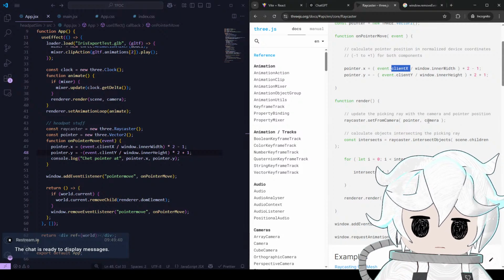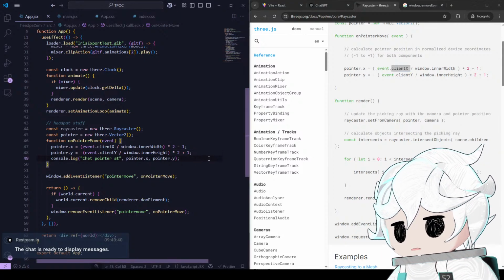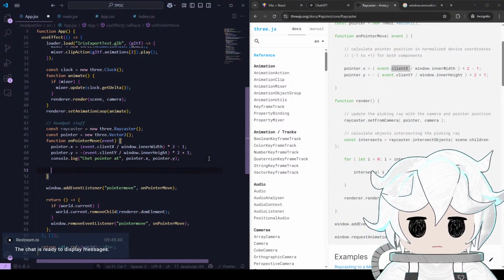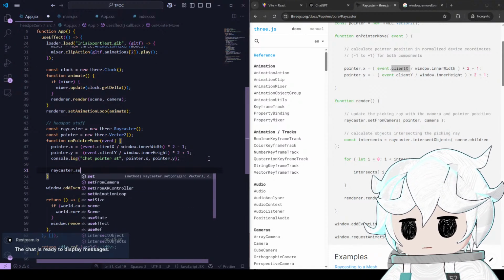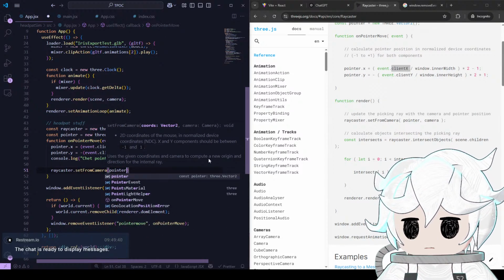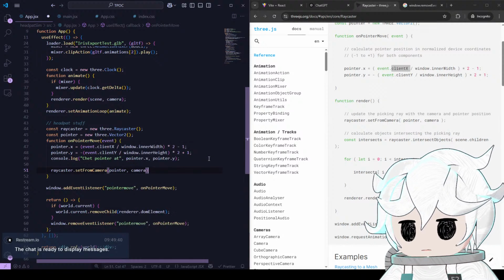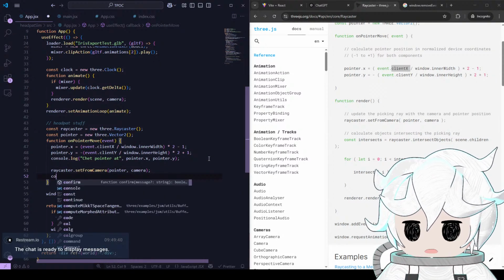And then we input the camera. Okay. This is every time we move our pointer. raycaster.setFromCamera, input the pointer and the camera, and then it can tell which objects it intersects.